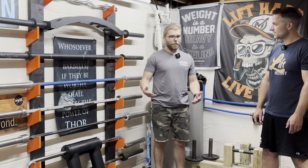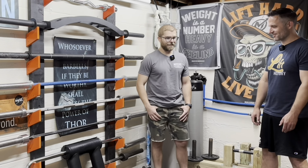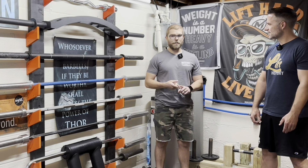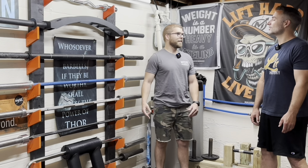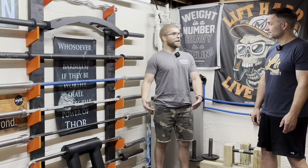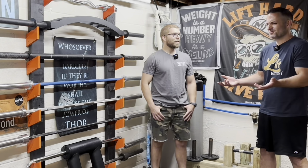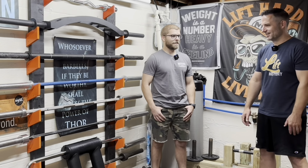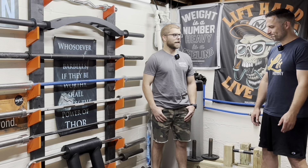It put me up like 40 pounds in a year from my first powerlifting meet to my second. I think part of it was still getting some newbie gains, but also it allowed me to squat more frequently — I went from once a week to twice a week because the SSB made it easier and it was exciting to use a new piece of equipment. That's why I like having variety. People often ask why I have so many barbells or weight plates — I switch it out week to week and it just keeps things fun. On Sunday I regularly switch out what I'm going to use that week, and then I'm excited Monday to hit the gym.